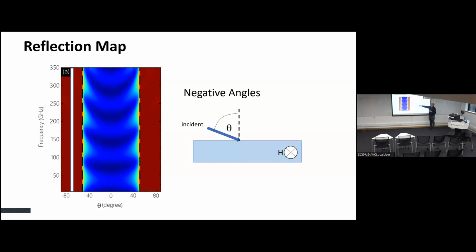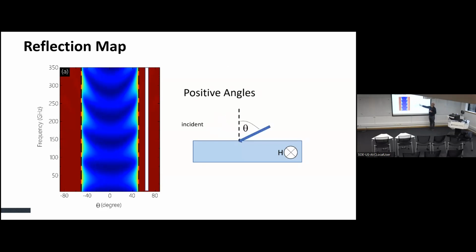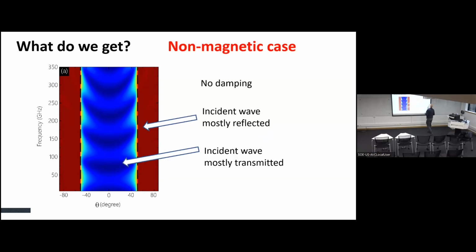If I change this angle here, it moves over there into the region where it's all basically transmitted. Or if I'm on the other side, it moves over there. So I'm hoping everybody has a feeling for this complicated color map, because this looks really simple. Life is going to look much more complicated in a minute. Okay, so to come back, blue, again, I will put up a color bar, but I couldn't fit it in here. Blue means mostly transmitted, very little reflection.